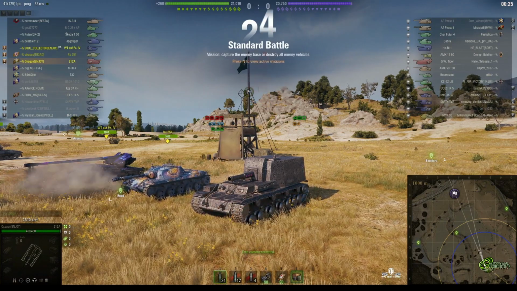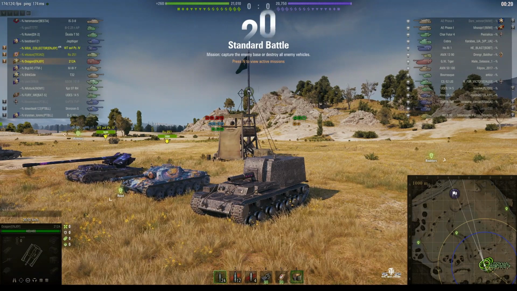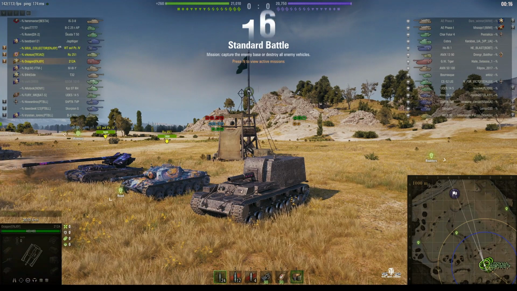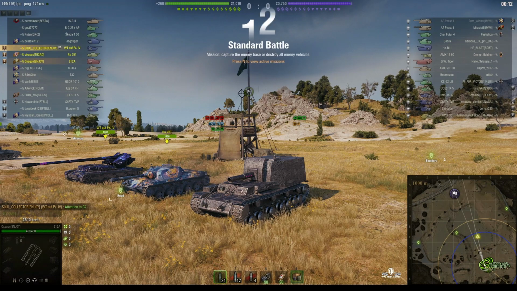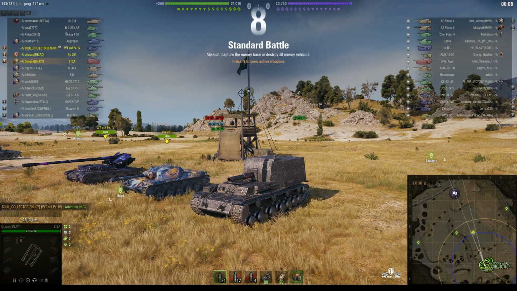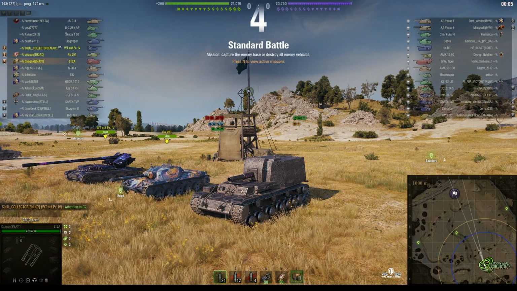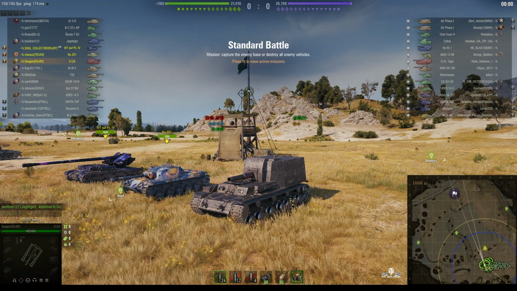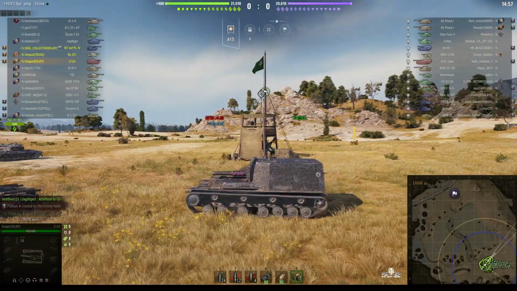In the second battle this time round, we're on the south spawn of Steppes, and Oxagon's still in the 212A, but he's actually got a new player. He's got Soul Collector in the Waffenträger auf Panzer 4, and we've also got Vicassus of Triad in the RU251. So this should be a case of one sniper, one arty, and one scout. Let's see how they get on.